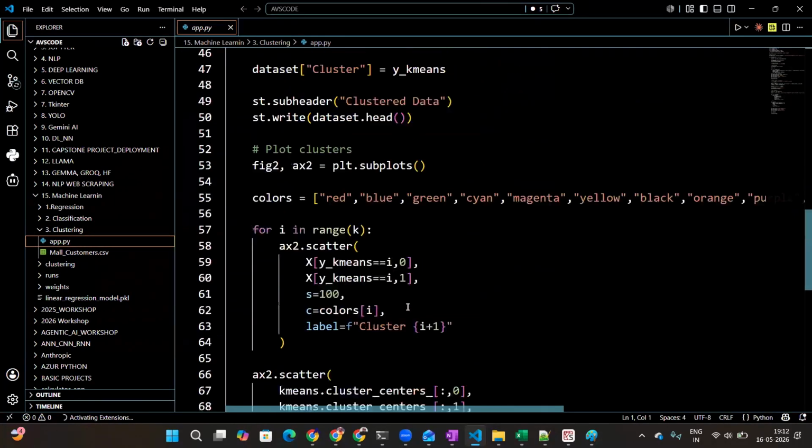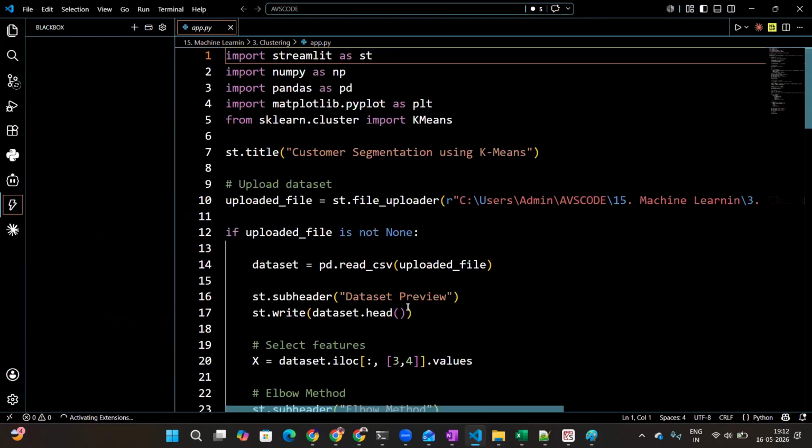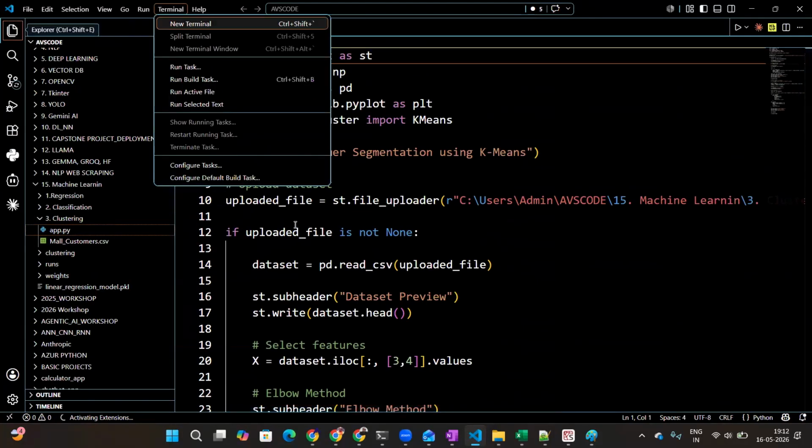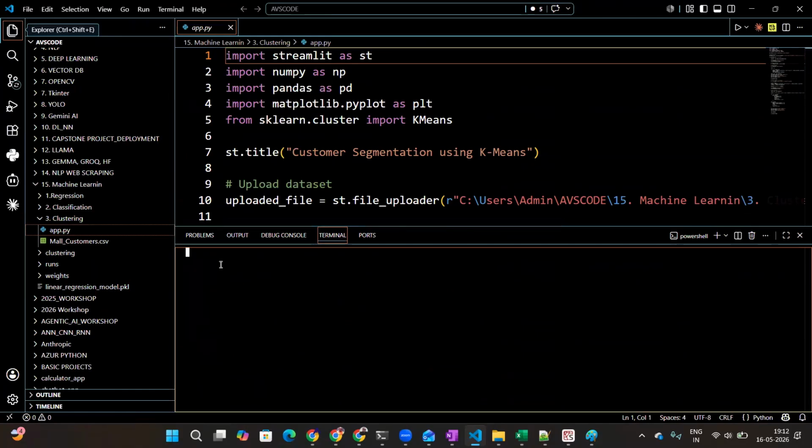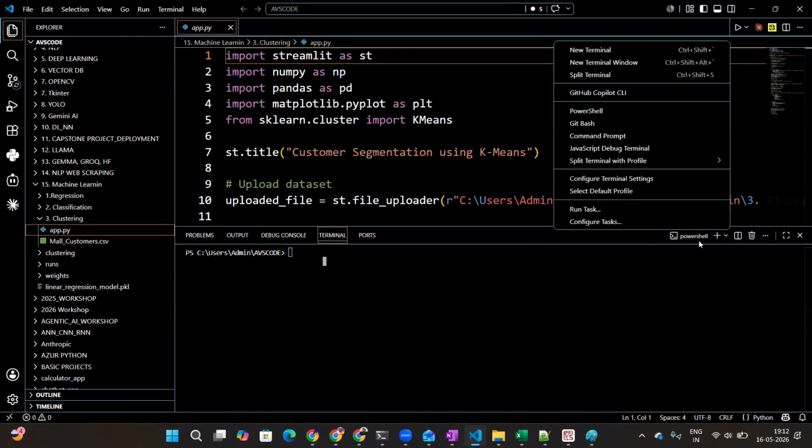Okay, I built this app. So if I go back to the terminal, I keep everything in Streamlit, guys.